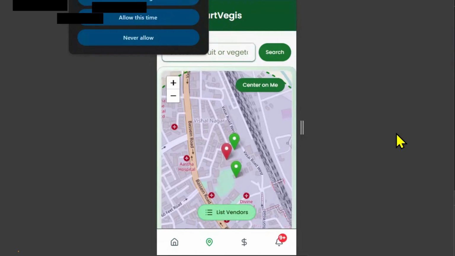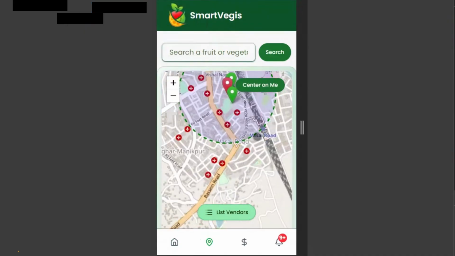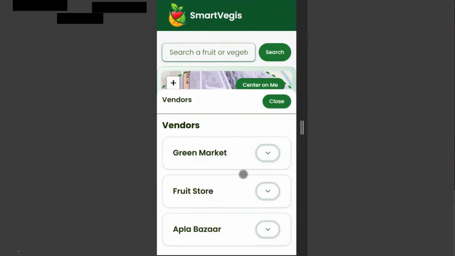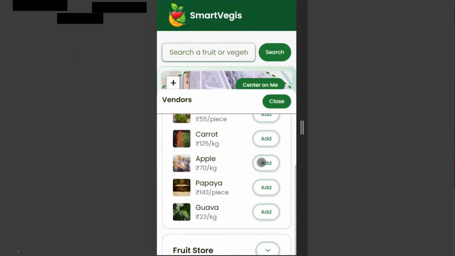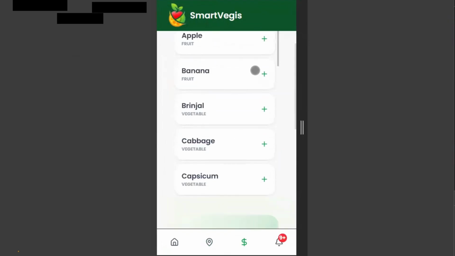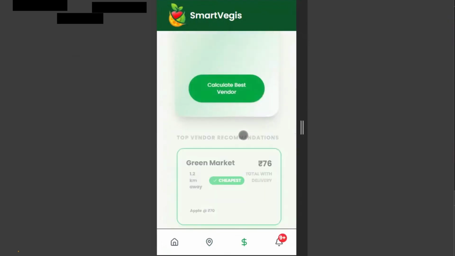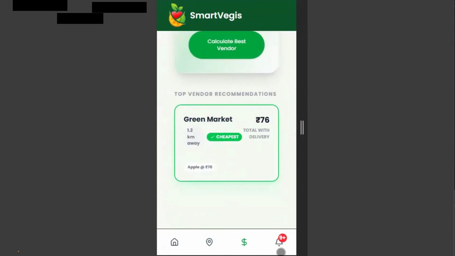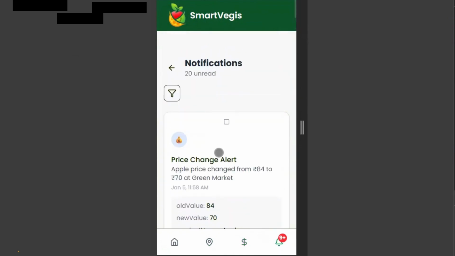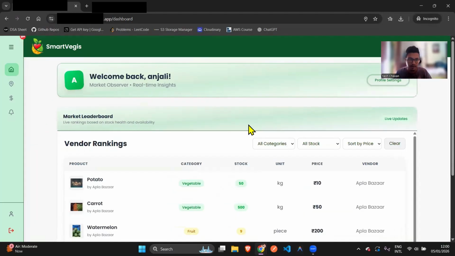And this entire application is completely responsive. So yeah, this is the map that I'm having. Okay. And also I can list the particular vendors in that particular locality along with their products. Also the basket estimator, I can simply add and I will see the basket quantity, continue, and I will be seeing the vendors. So the entire application is completely responsive, and this is the overall application and the solution that we provided for the hackathon.